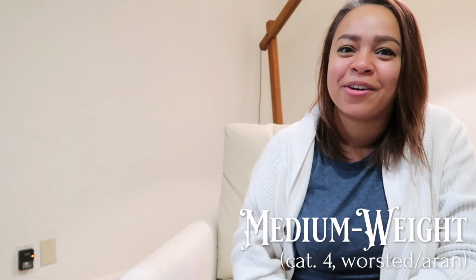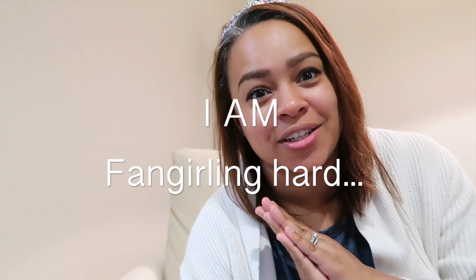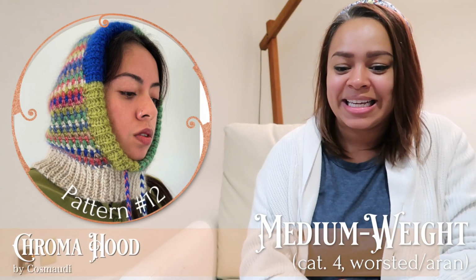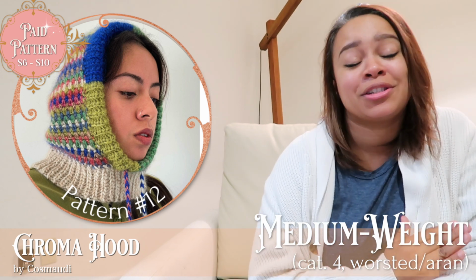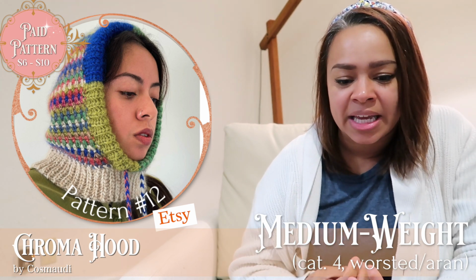Okay, the 8th pattern in our lineup for the medium weight category. This is in my top 3 that I would start tomorrow if I had time and no budget. This is the Chroma Hood by Cosmouty. This is a $6 to $10 range pattern, and this is just absolutely gorgeous. I don't know why I love this so much. I think it's because the color really draws me in.